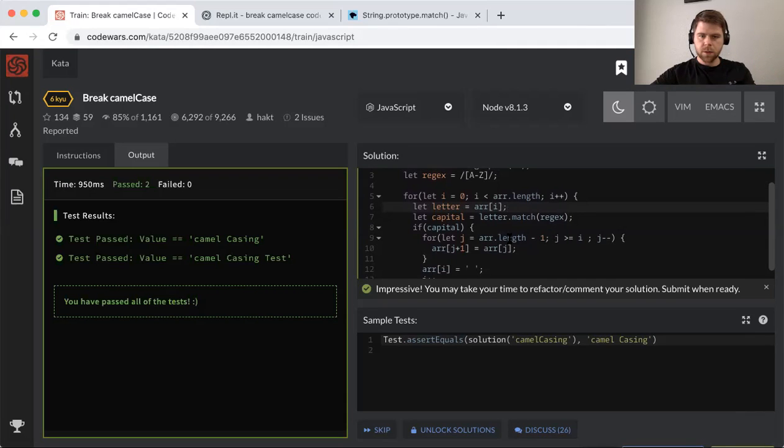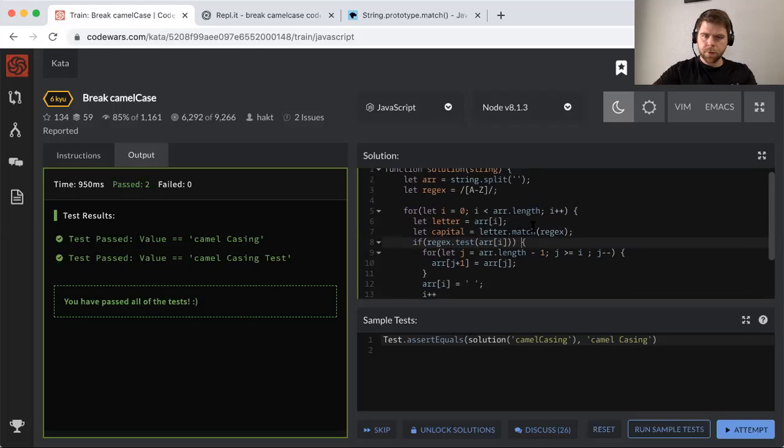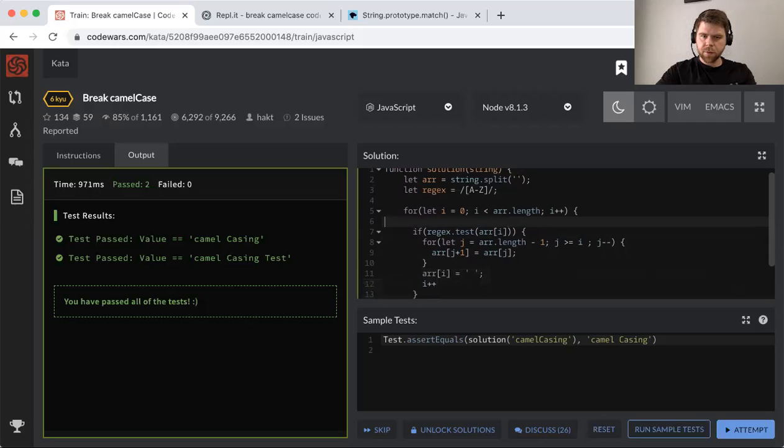Letter. So instead of capital, let's say if regex dot test array index I. If regex dot test array index I. Okay, so now we can get rid of this and that.